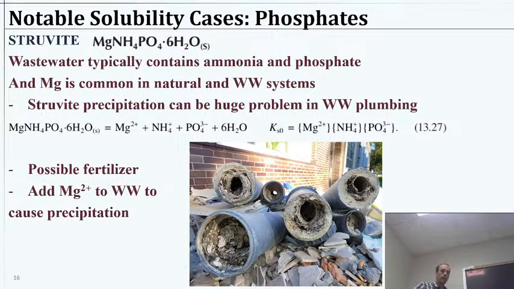If the pH is in the correct situation and you have plenty of these molecules, you'll get lots of struvite precipitation. It can cause a lot of fouling or problems with the plumbing because it's just going to be precipitating and narrowing our pipes over time, right? No fun. Now, in a water distribution system, we don't have nearly so much ammonia, probably no ammonia in water distribution. So we don't have struvite forming, but we do actually have some mineral deposits in a typical drinking water distribution system, and we actually want that.